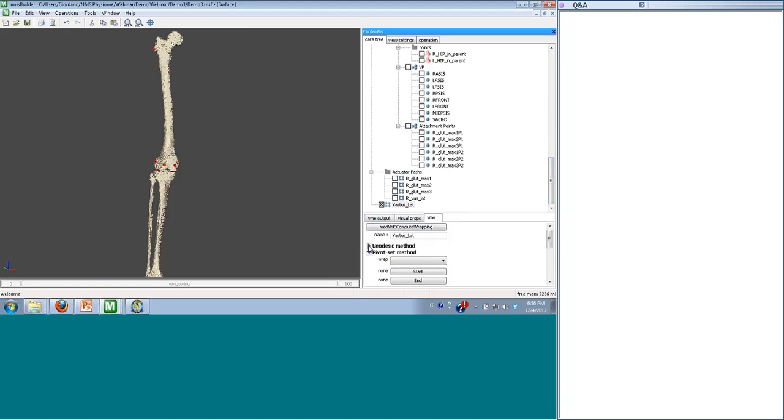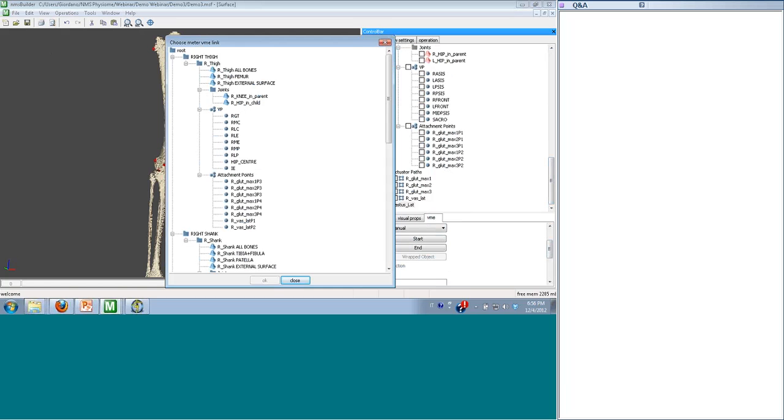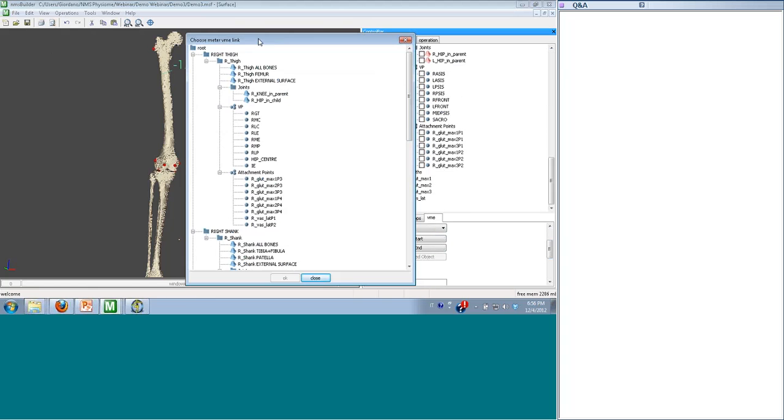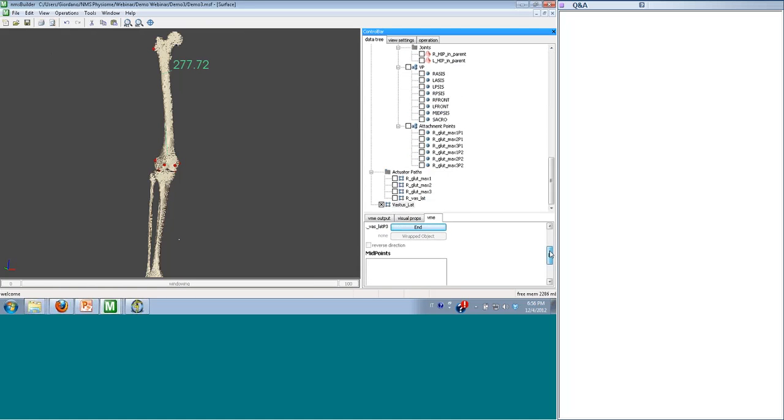I'm going to pick the manual method to define this, and I need to pick the starting point of the actuator, which is the P1, the point 1. I'm going to pick the ending point, which is going to be the insertion point on the patella. It's this one. I can also define some midpoints, so the via points of the actuator.